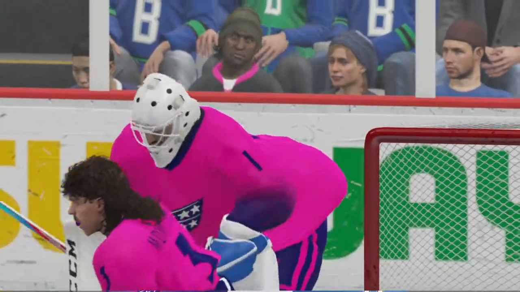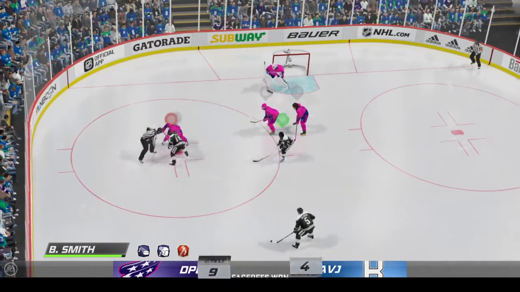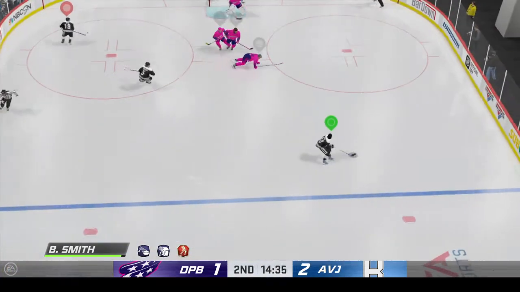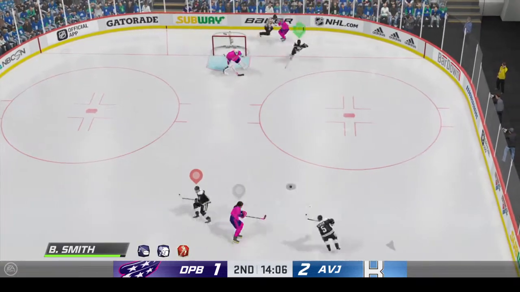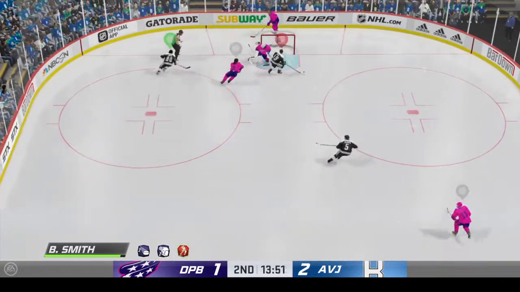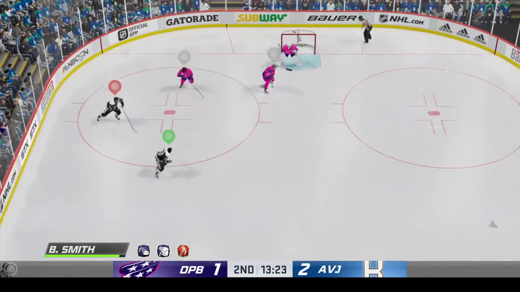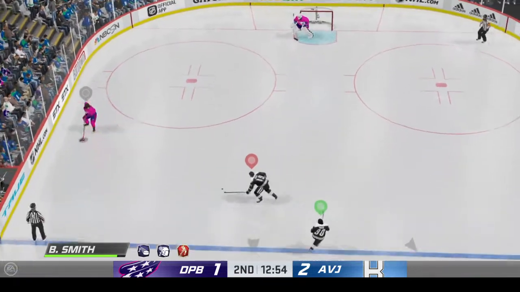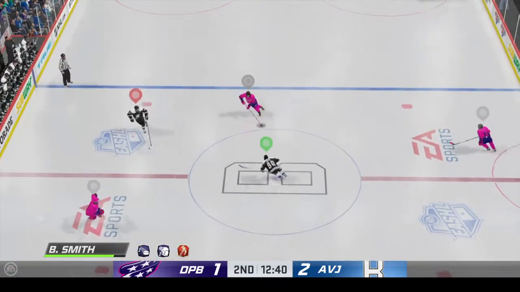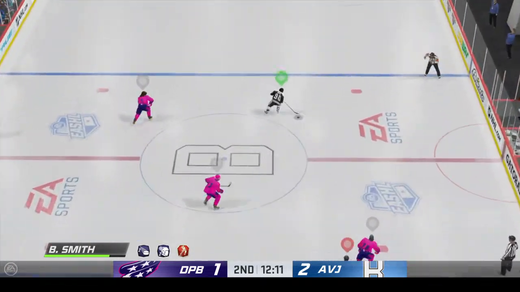Still a lot of time left in the period as we approach the midway mark. It's 2-1, and momentum on their side as they win the draw here inside the offensive zone. Slides it up to Smith. On the doorstep, backhander. Toronto's got it from behind the net. Stays with it. Moves it to Poulin. The Peking Ducks move the puck in the defensive zone. Slides the puck ahead into the neutral zone. Feeds the puck up to Smith.